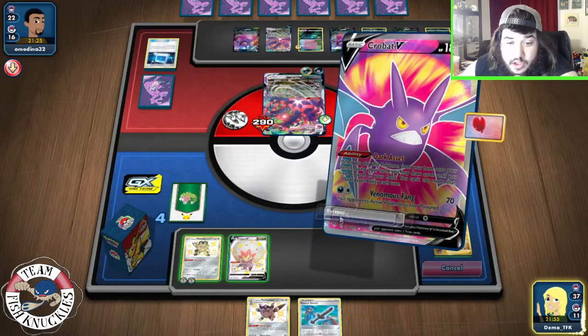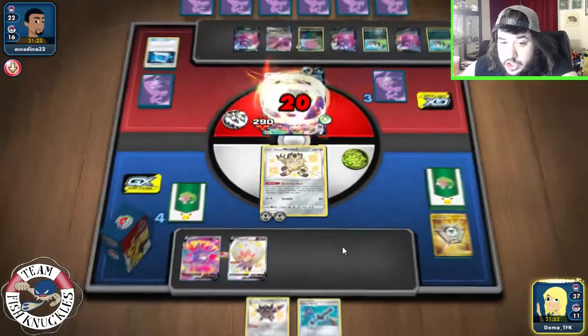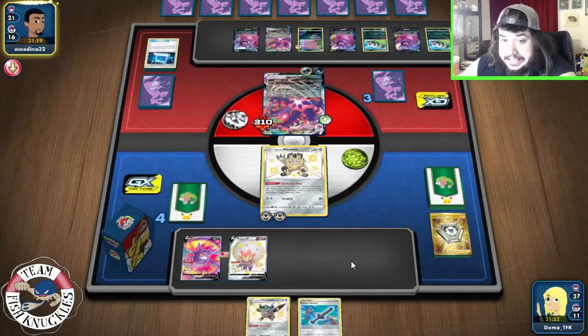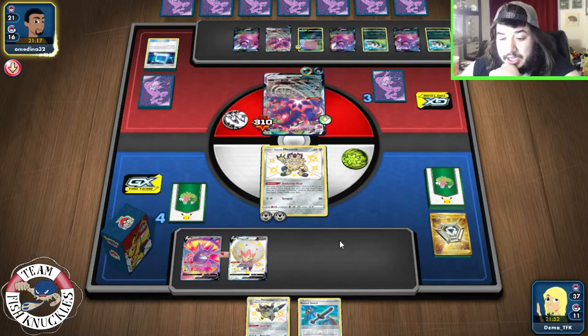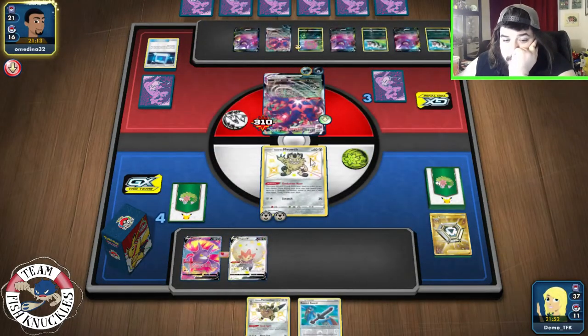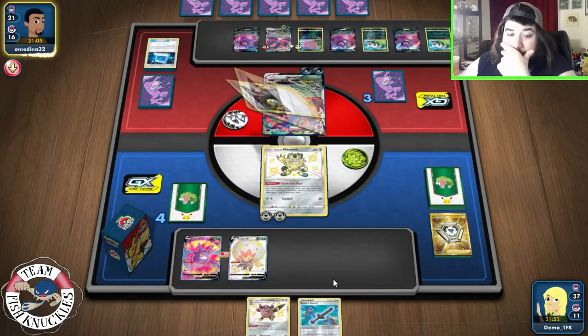This, retreat, and scratch. Okay. This is what I was worried about. Turn it seems kind of hard, and especially if he retreats here. Yup. He hasn't played a Ball Sword yet either. Told you.